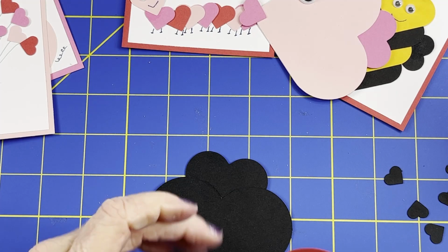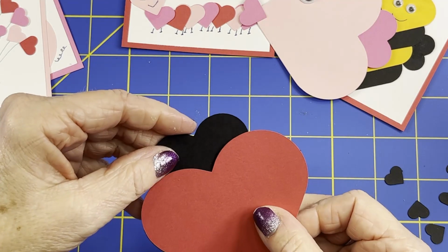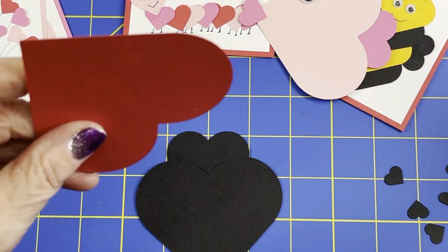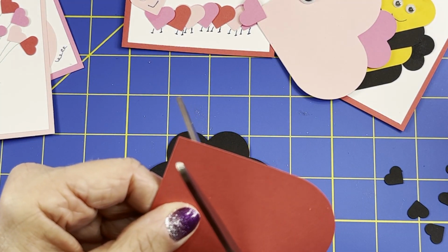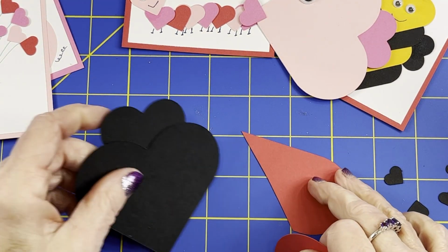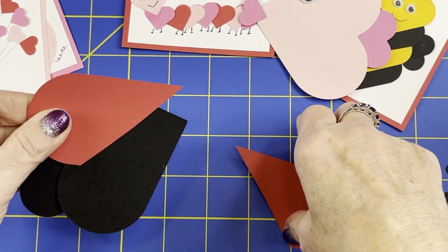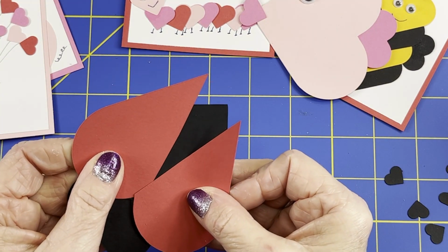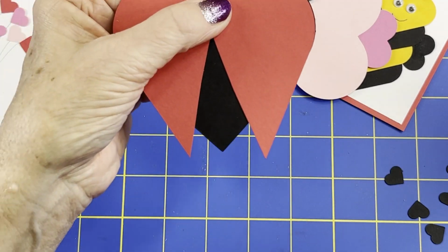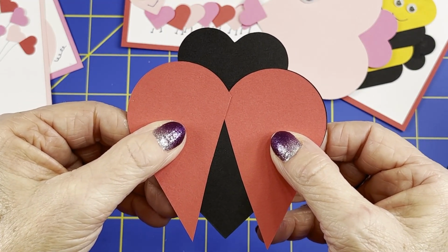All right, now, so for the red one, we're going to cut this red one in half. Now, you can just lay it on like this and then put on the little hearts for his little spots. But I want to make it look like he's about to fly. So we're going to just cut it in half, as close to half as you can. And then we're going to add these, try to turn them the right way. About as far apart as you want there. Okay, kind of just like that. We're going to just glue them down.